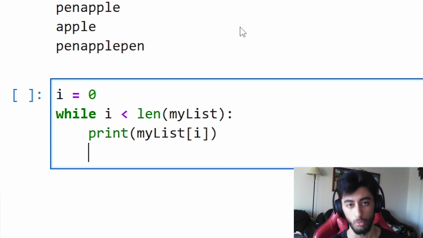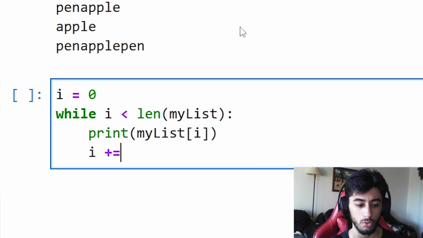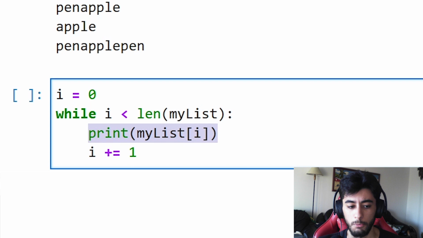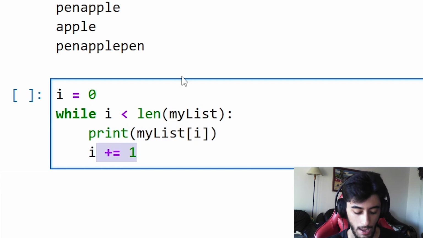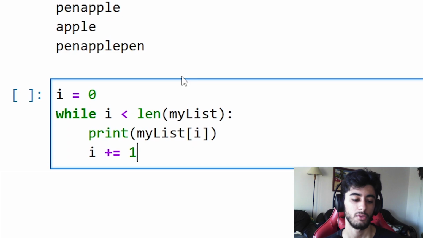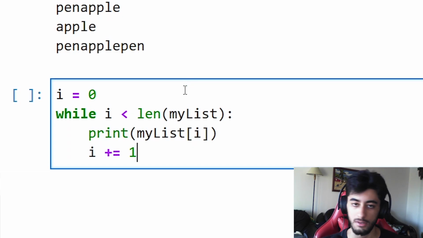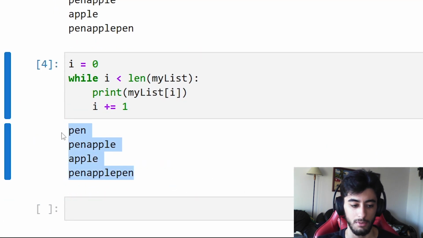Another thing that you need to do now is saying that I plus equals 1. You don't need to print. The print is simply an operation, an instruction, just to show you guys that you can input any instruction you want. But yes, the I plus equals 1 is going to be something like I++ in other programming languages. It's just to increment itself so it goes one time in the loop and gets through the whole list, and it gives the exact same output.